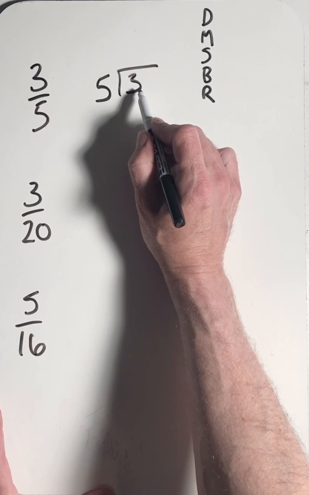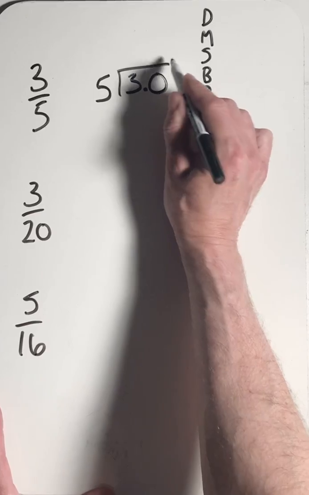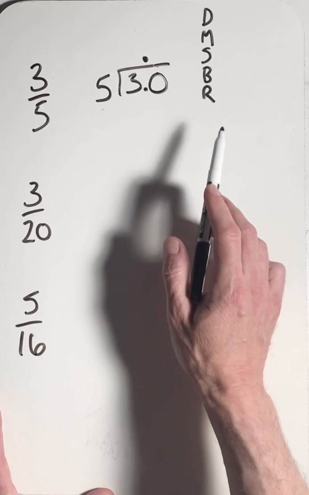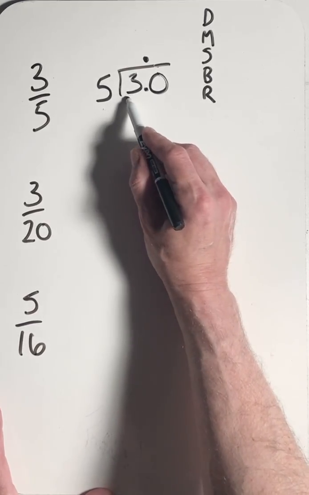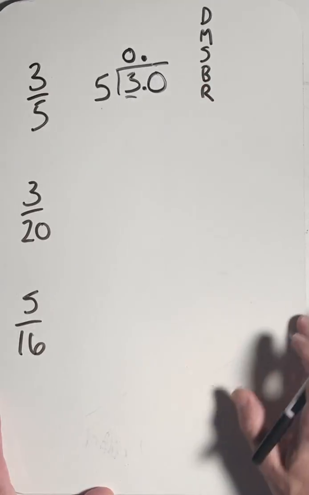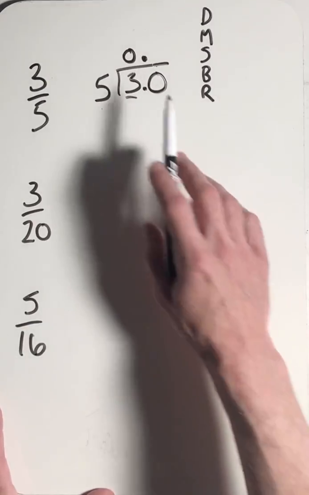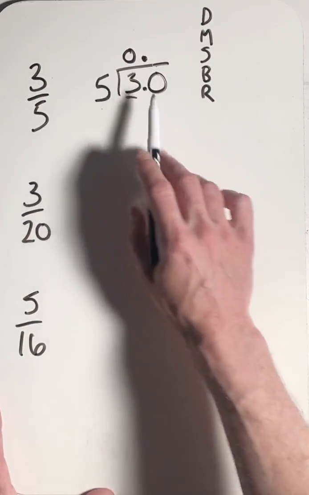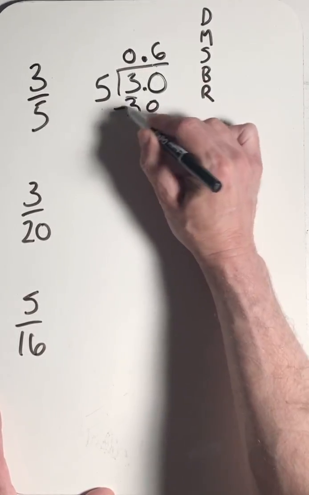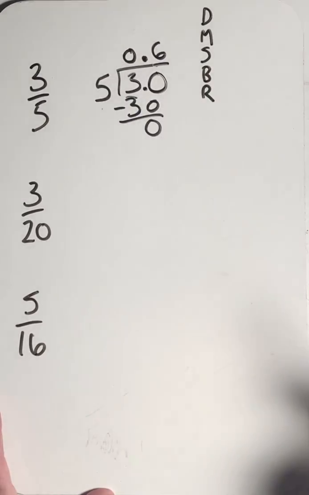We can't divide 5 into 3 evenly, so we're going to put a decimal point here and add a 0, move the decimal point up, and now we'll be dividing 30 by 5. First step, is 5 divisible into 3? No, it is not, so we'll put a 0 here. Next, we would multiply the 5 times the 0, and we're not going to do that. We're just going to take 30 divided by 5, and that's going to be 6. We'll multiply 5 times 6, that's 30. We subtract, we get 0, and there's nothing to bring down, so we know that we're finished.